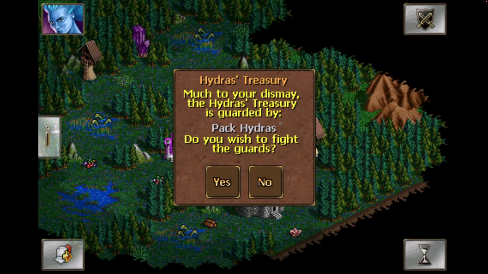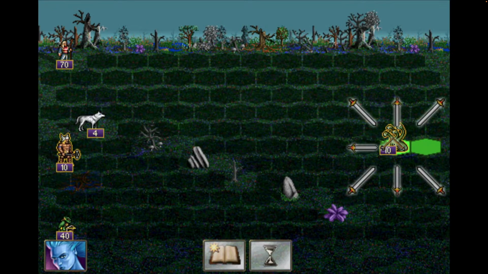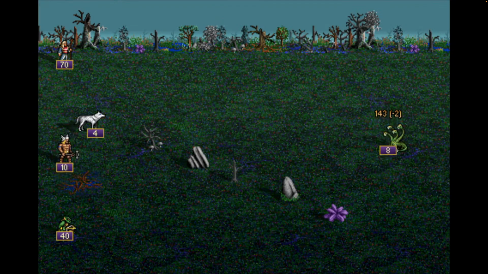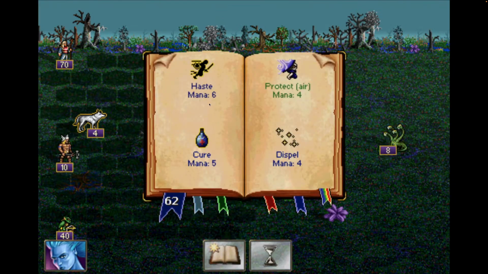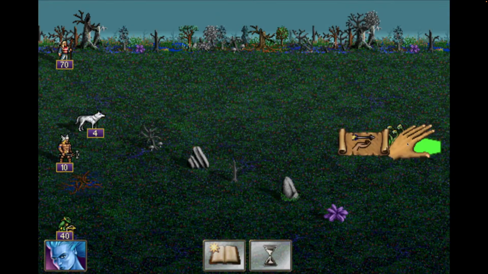Much to your dismay, the Hydra's treasure is guarded by a pack of Hydras. Yeah, I know that I'm behind the trunk. I should probably fetch the latest changes. Magic arrow.